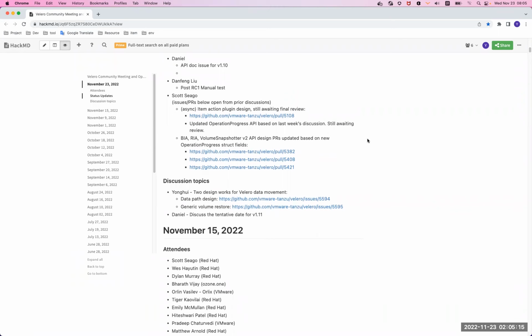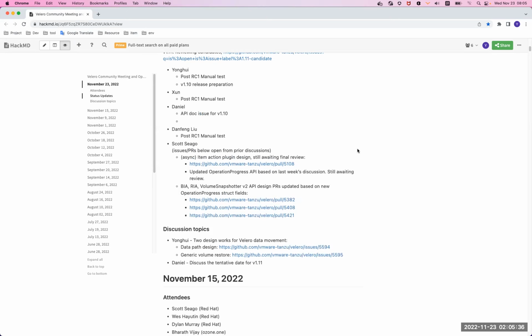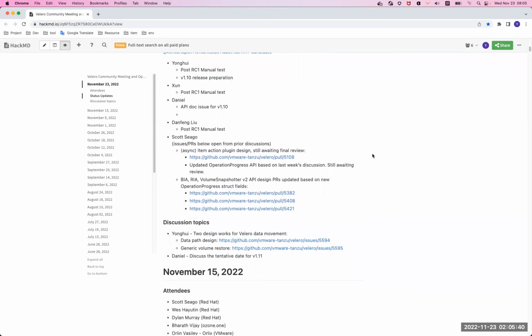And Scott. Yeah, so I've updated the item action plugin design based on some of the discussion a couple of weeks ago, to add some flexibility around different plugins being able to report progress in bytes or other units. So we added a field for units. We renamed the fields to make it less ambiguous, because it was confusing before with items to complete and what are items.